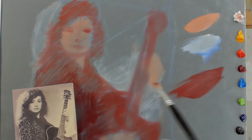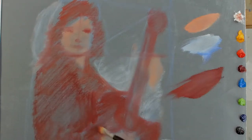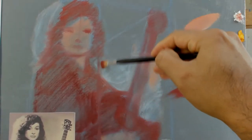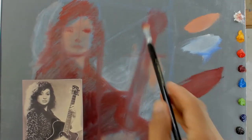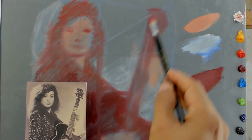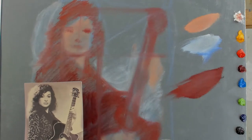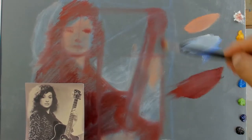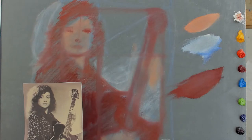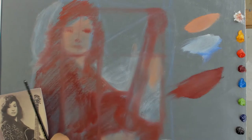You know, I'm tracing, I'm trying to look for alignments, like from the chin to the hand, from here, the wrist up, the hair, see? Here, up here. Oh, from here, I don't know what's the name of this, but this say the handle of the guitar, to the hair. Okay, I'm trying to see from here to here. Try to see this negative space. Okay. Now let's add more paint. Put the image here again.